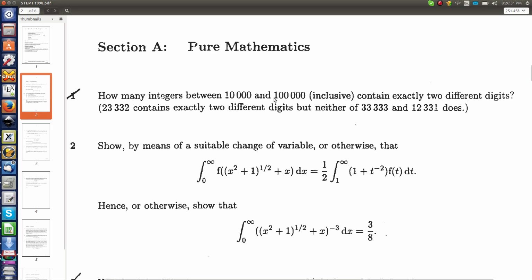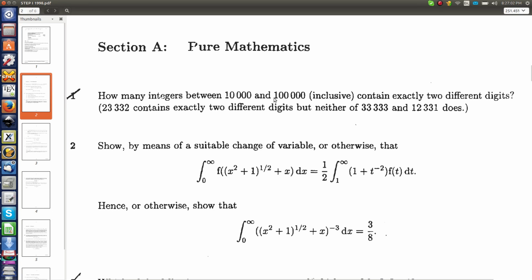And yeah, so I've tried the first couple of questions, and as usual, I'll run through the answer. In this case, I'll do question 1, and I'll try to remember to find some particular useful training or some useful concept that can help you to answer STEP questions in general with any particular example that I look at. So I've left this question 1 on the screen here for a little while.